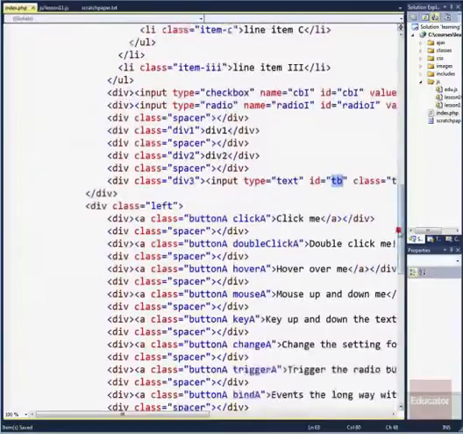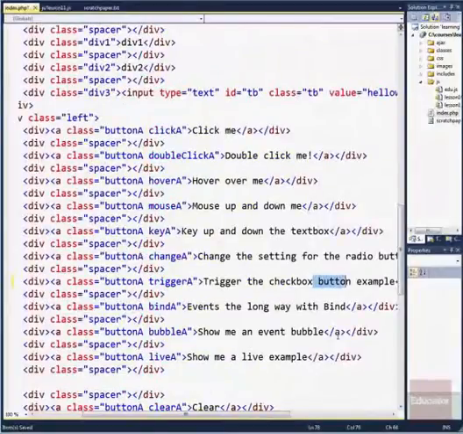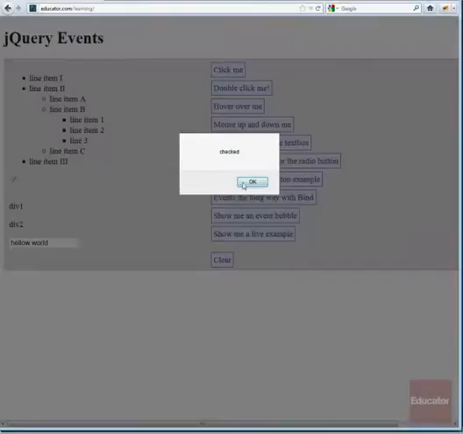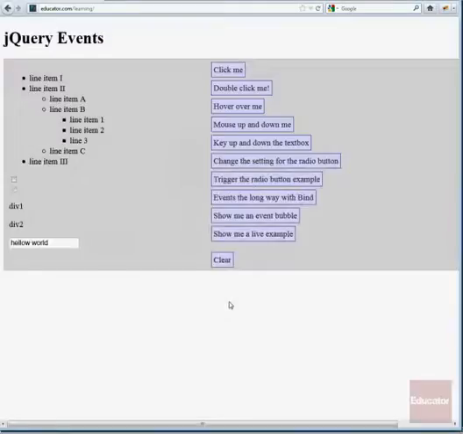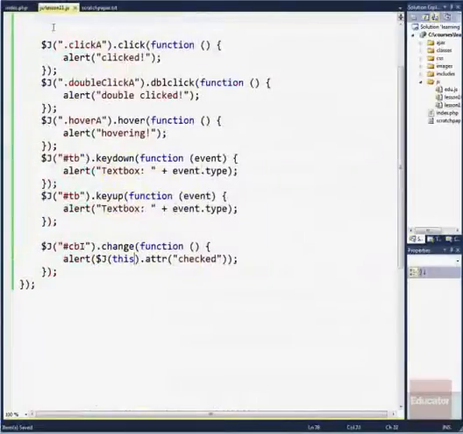Trigger the check box. So we already have this working here, where it's checking and alerting. Now, what we're going to do with trigger is click on this button and have that checkbox still alerting. Kind of cool. So let's do this.